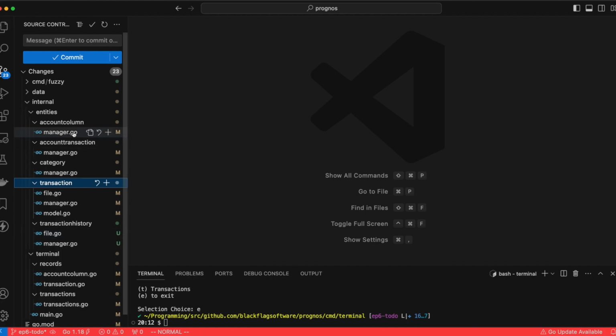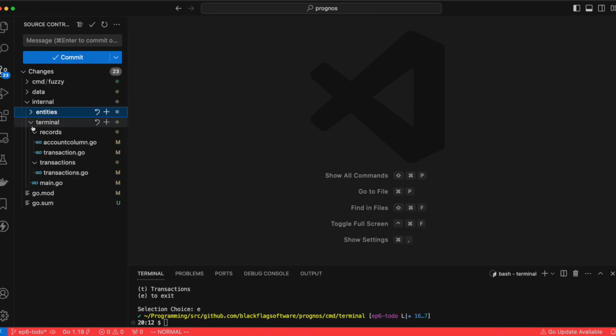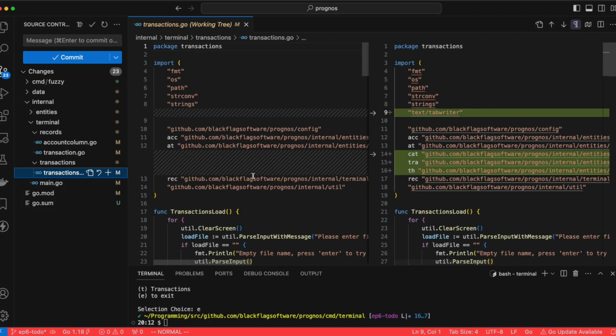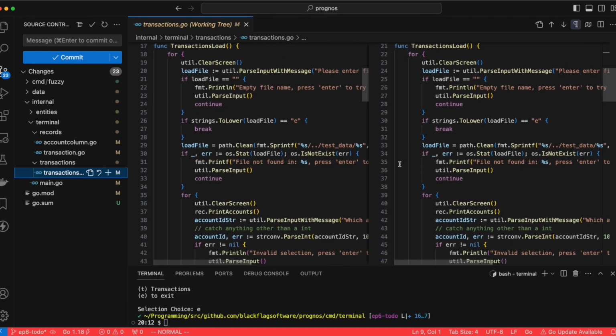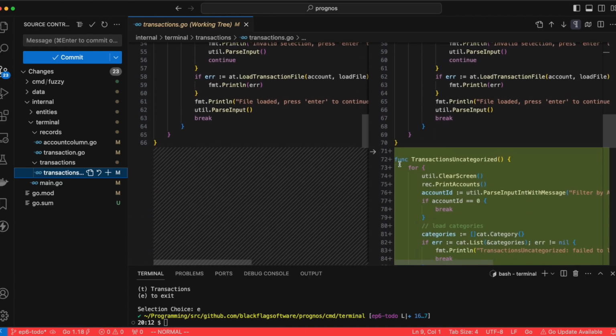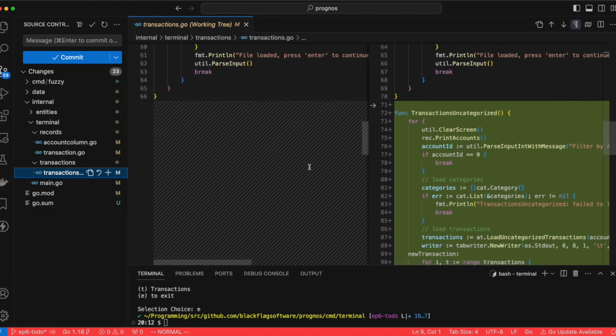So if we come in here, let's look in the terminal at some of the things that we've changed from a UI standpoint. We're going to look at transactions, and you'll see that these are what was from episode 6, the last commit, to what it is.